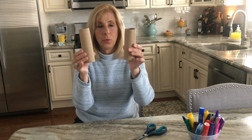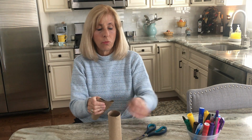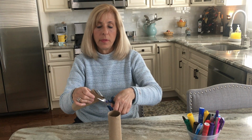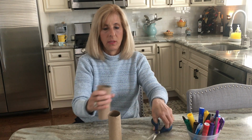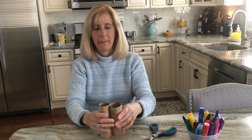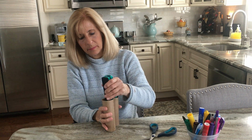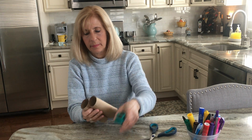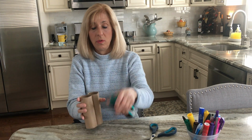I'm cutting my paper towel roll into two. One, two. And I'm just gonna do something really simple. I'm gonna connect both of them and you're gonna say, hey, that works out good. First, I'm just cutting it so that they're about the same size. And I'm going to just staple it together on both sides. And you're gonna get to have your own binoculars.